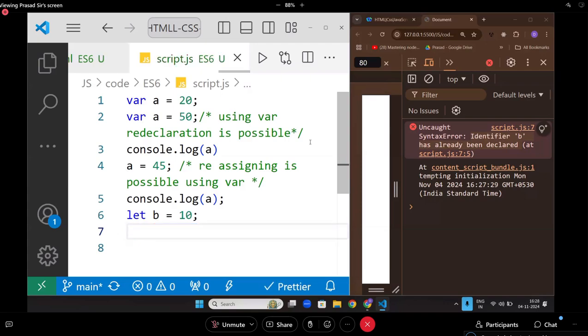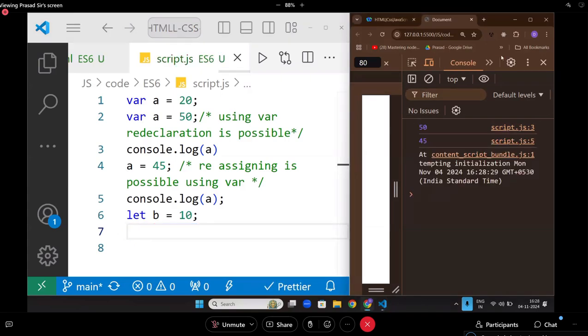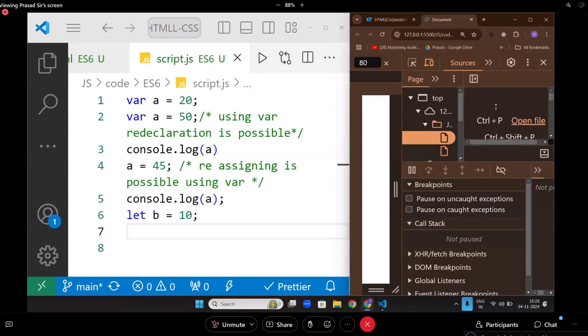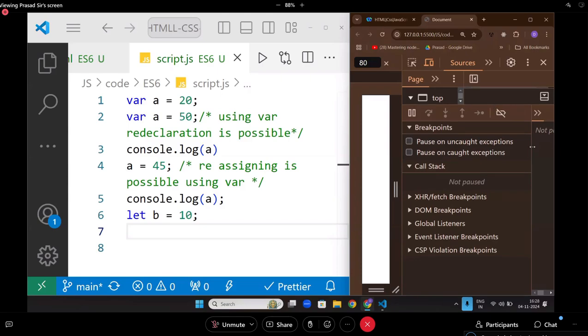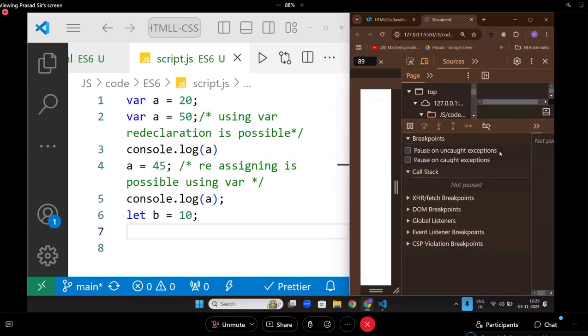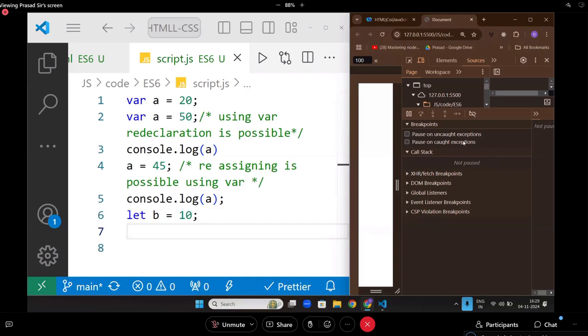Because, sir, for the persons who remember the JS engine chapter, everything you do will go to the execution context first. What this execution context will do: first it will write all the variable names and give undefined, undefined, undefined for all. After giving it, it will read your program. Do you remember? Now let me go here and show it to you. Sources. And this is the execution context. Now go here.